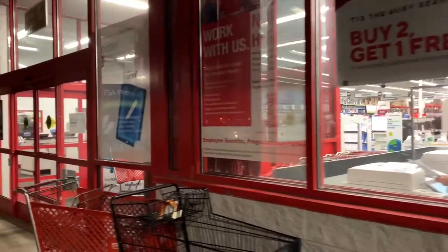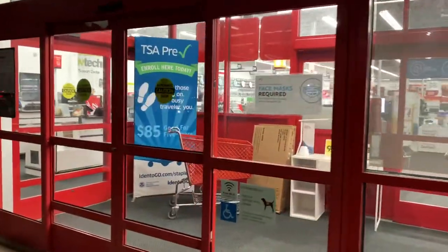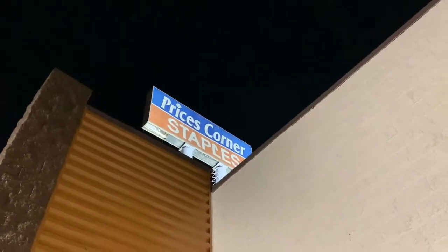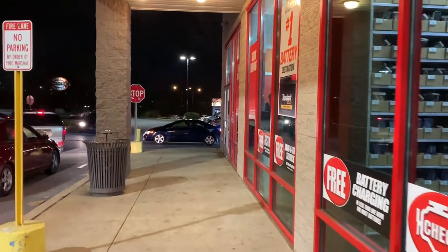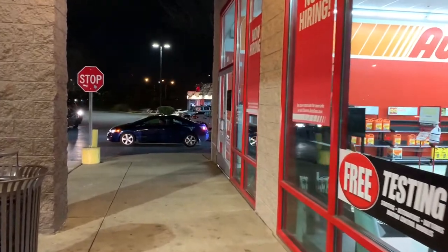It was toys, toys, and it was like a Toys R Us. So pretty cool place. You can see that old Price's Corner sign up there. So Staples has been here for quite some time. It's been a long time since Kidde World was here. But I remember coming up here and getting a video game. I can't think of what game it was. It was a regular Nintendo game, I believe, that I got here. And I'm not sure if that was at Kidde World or something else that was around here.